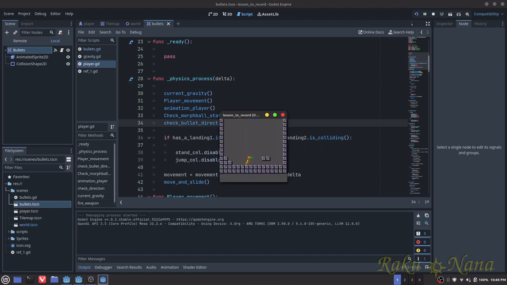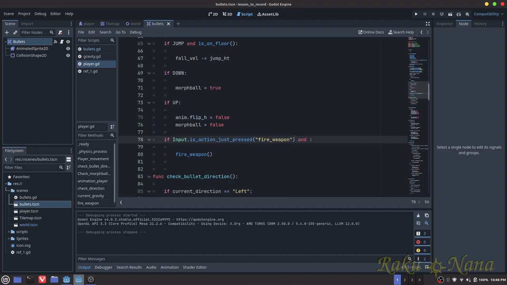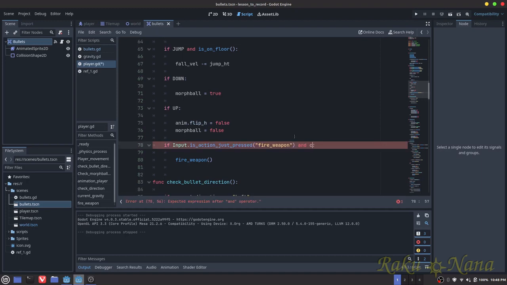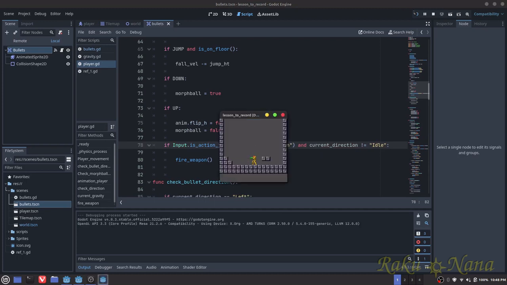beautiful. Now, as you saw there, when I was idle, I was able to fire, so I definitely don't want to do that. And current direction is not equal to idle. And now that should solve that little issue. Whoops, I'm an idiot. Let me try that again. This time, you know, not pressing anything. Okay, beautiful. I'm not firing any bullets.